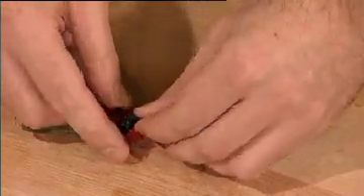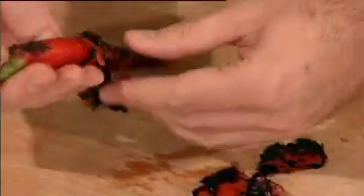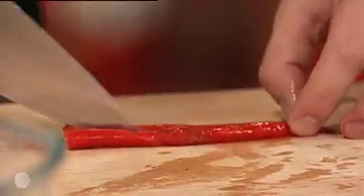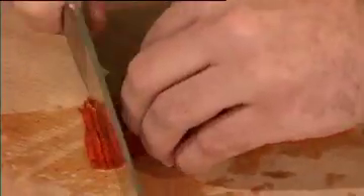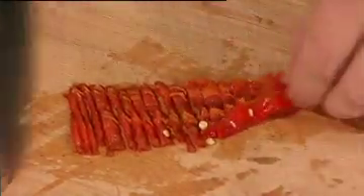It releases the skin, as you can see — it comes off very, very easy. You can slide it off. Now, once you've done that, very important — you cut this one in half. In Italy, we wouldn't really bother to do that because we like the seeds inside. But the Mexicans, they're a bit fussy about it. So you take all the seeds away and then slice everything off so it's nice and spicy-sweet.